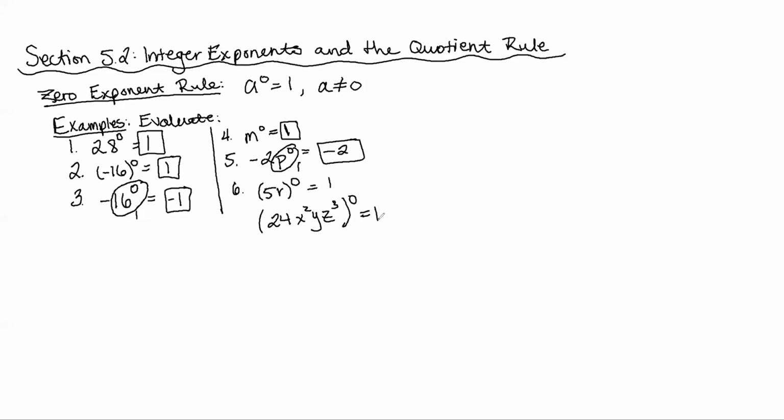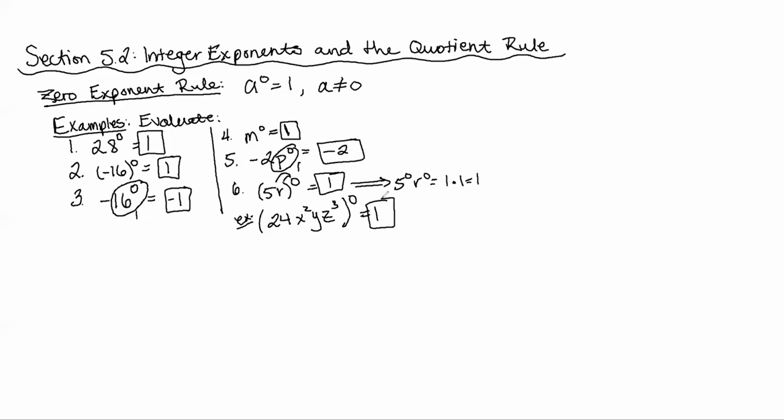And the reason for that is that if we think about one of our power rules from last time, if we distribute in the 0, I'll just write this off to the side here. This is going to give us 5 to the 0, r to the 0. 5 to the 0 is 1, times r to the 0 is 1, and 1 times 1 is still 1. Even if we have all of these being multiplied together, it's still going to be 1 times 1 times 1 times 1. So the shortcut is the fastest way of doing it. If you want to distribute, that way totally works too.